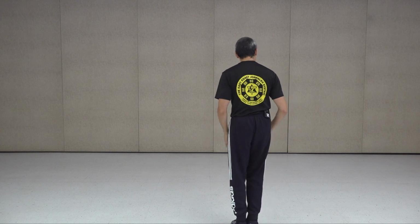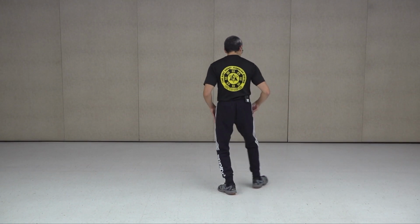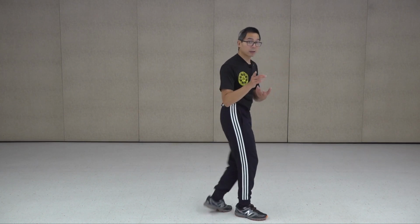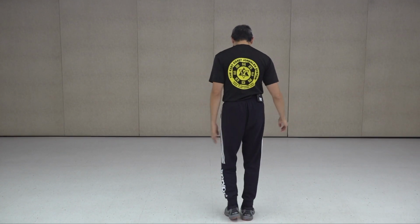So if we start from here, what we did was, again, if you remember, we went right and then left and then right and then left, okay? So we're gonna basically do the same thing. And we kind of did that with the arms earlier too. We went right and then left. So let's start with the easy version, okay?